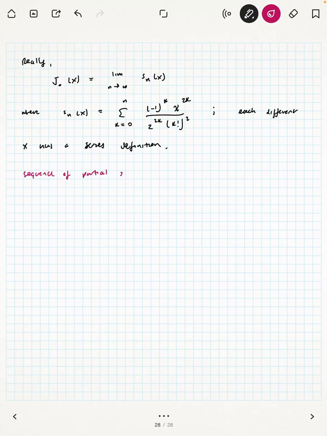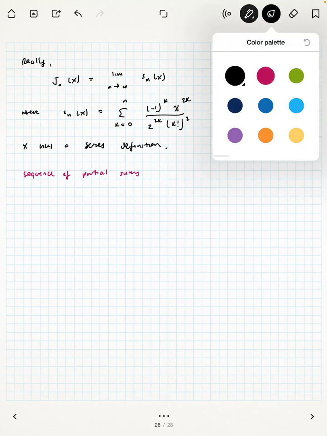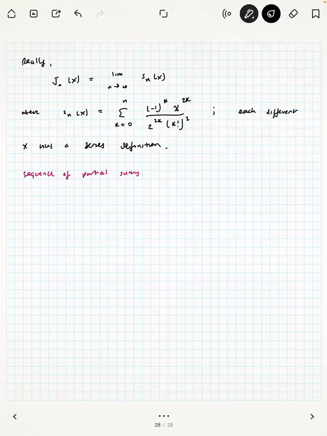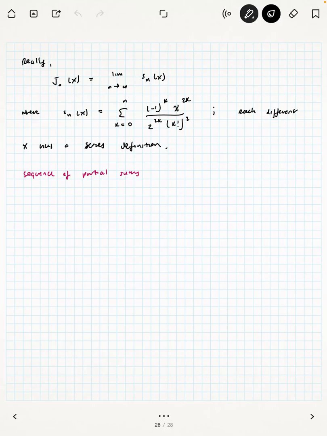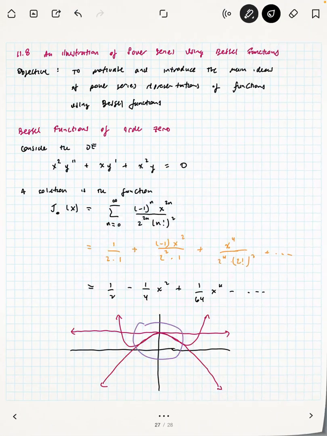And so if you think about the sequence of partial sums, right? The partial sums then are basically formalizing what I showed you in the previous sketch of a graph, right? Which is that your zeroth partial sum, so the first term, ends up being, I claim here that it's 1, not 1/2.